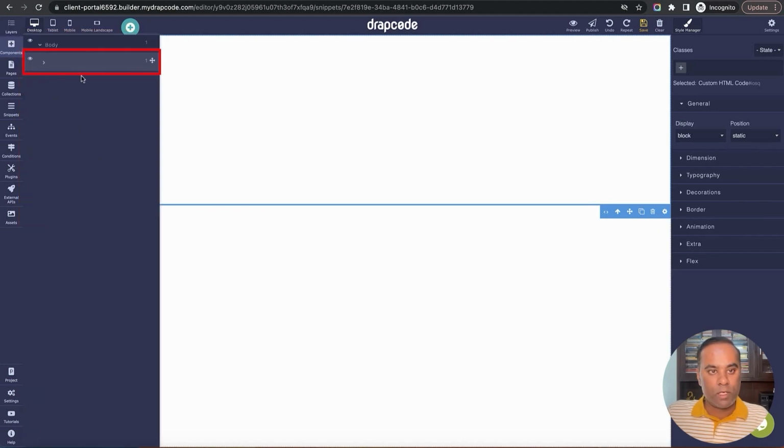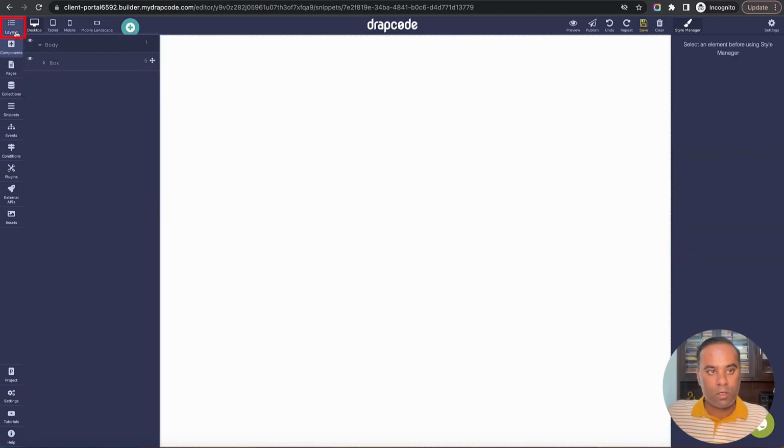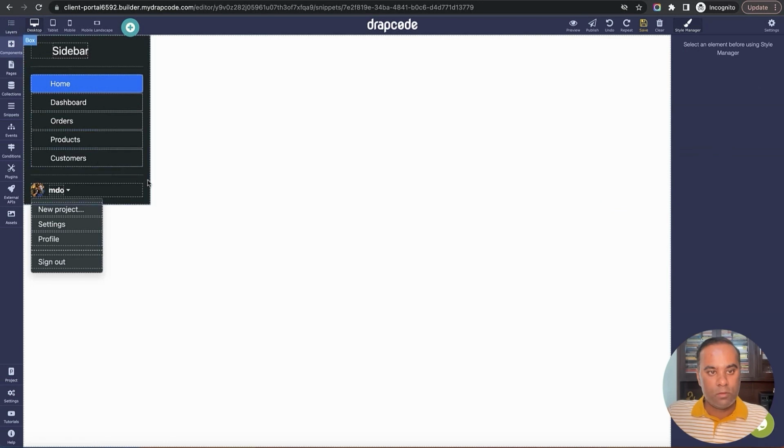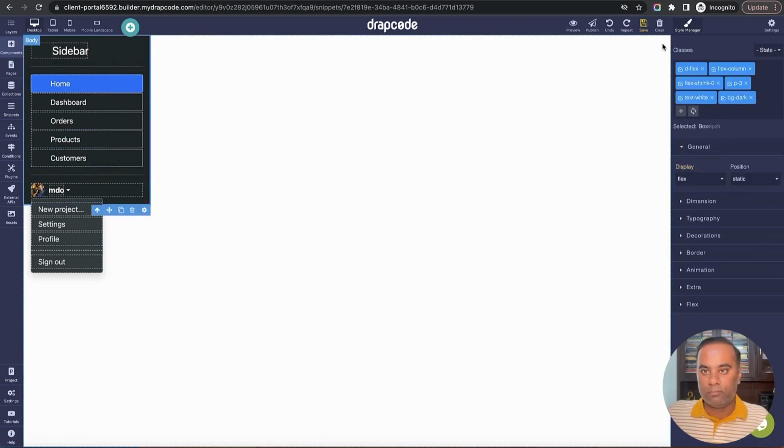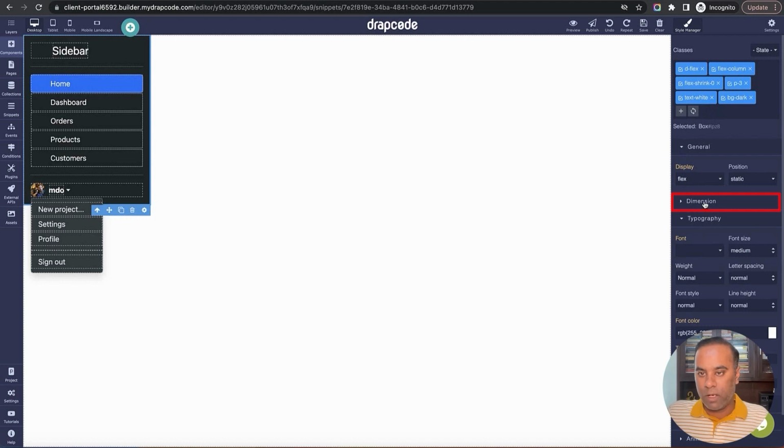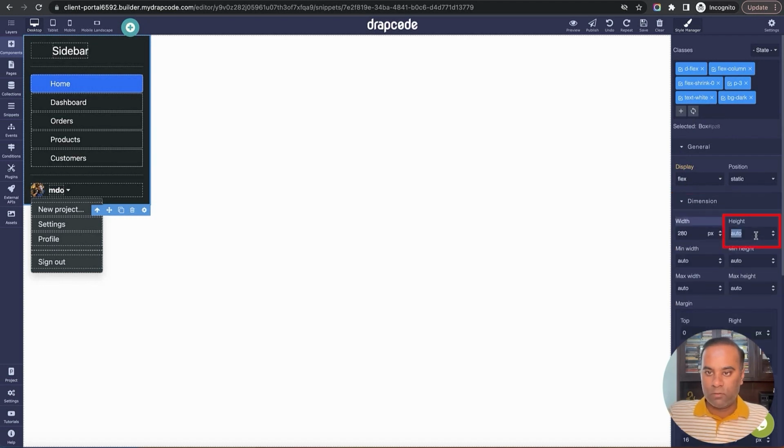So a sidebar is here. Let's move it outside of this layer. Okay, for some reason the height is not 100%. Okay, let me see why. Padding, flex column, d-flex. So let's give them some height. Okay, in the dimension, I'll say instead of height auto, let's try 100%.